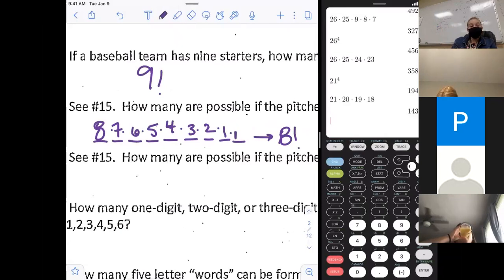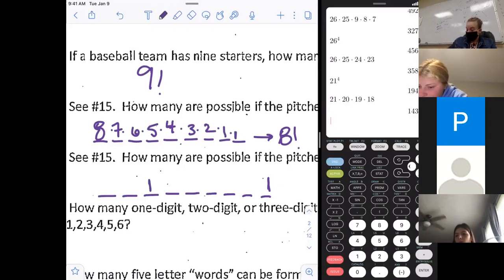The next one's super similar, but this time I'm not just having the pitcher pitch last. I'm having the best hitter go third. So I only have 1 pitcher. He's going to go last. I'm assuming the pitcher and the best hitter are different people because they have to go in different places in the lineup. Whoever the best hitter is, if they have the best batting average or if they hit the farthest, whatever it is, they have to go third. So in this third spot, I only have 1 person, the best person. There's only 1 of them. So I put my pitcher in last. I put my best hitter in the third spot.